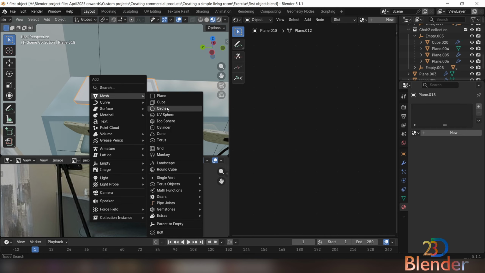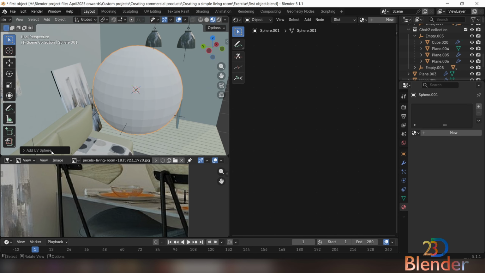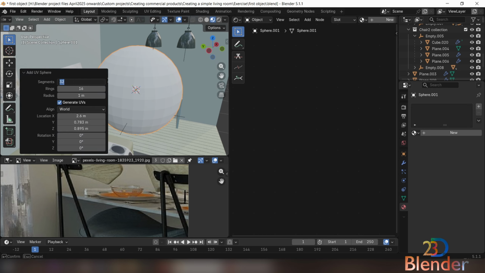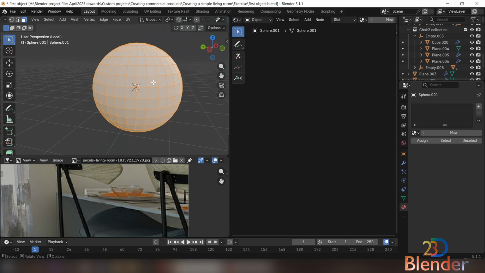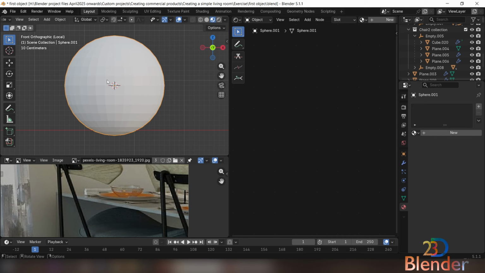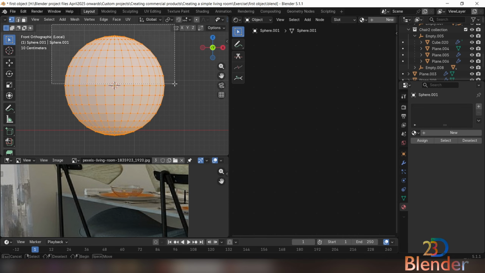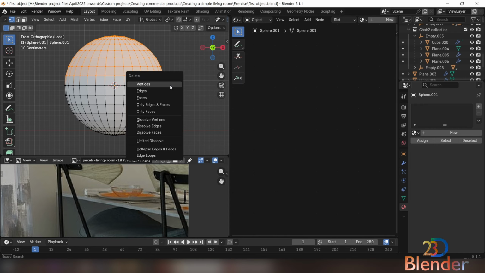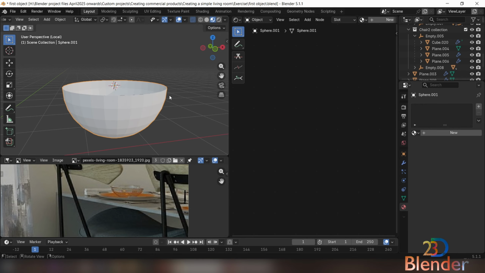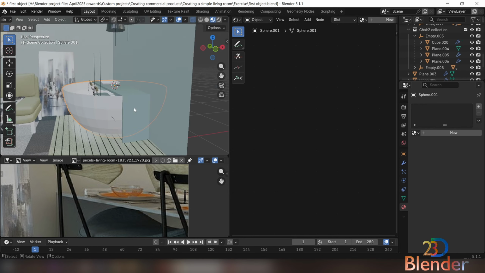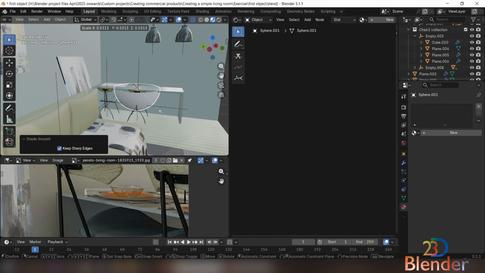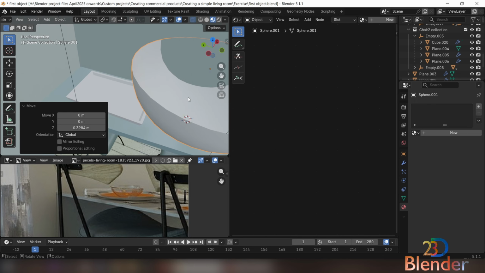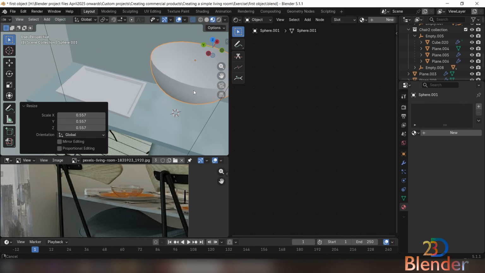And let's add a UV sphere. And yeah, we will just isolate it. Front view, vertex select mode, and we will cut it in half, just like this. Yeah, this gives us a very beautiful looking bowl, very high poly, but still it looks beautiful. And it's perfectly round, no need to do anything, no subdivision is required.